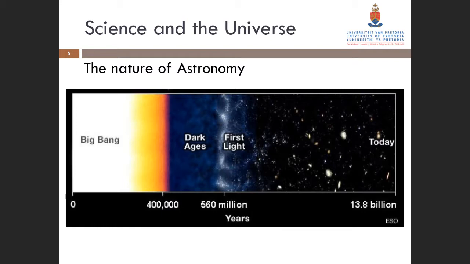So has a black hole ever evaporated before mankind? No, because our universe is too young for it. Right now we are currently at 13.8 billion years. So first light appeared 560 million years after the Big Bang. So we can roughly say the first stars are at 3 billion years old. And so some of them died out, became a black hole, and those black holes need to go on for billions of years as well. So currently no black hole has evaporated yet.